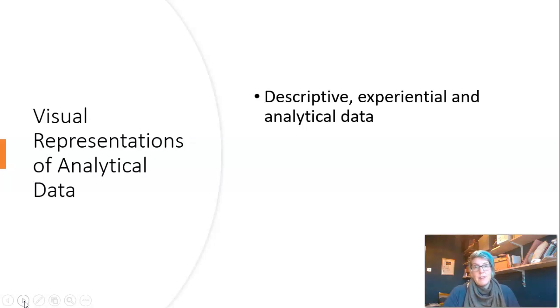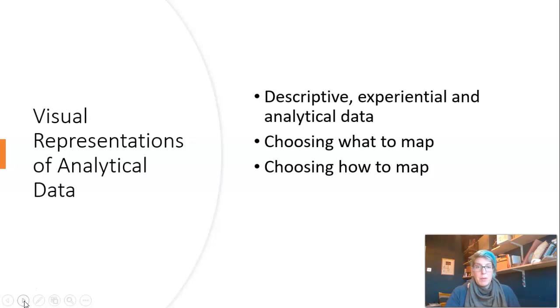So we're going to be talking today about three different kinds of data that you may see on a map and that you may be using to produce maps of your own: descriptive, experiential, and analytical data. I also want to talk to you about the decision about what to map and how actually mapping is no less factually accurate than any other kind of data. It's a decision, an analytical decision that the creator of the map has made in terms of deciding what goes on that map. And that's a really important process.